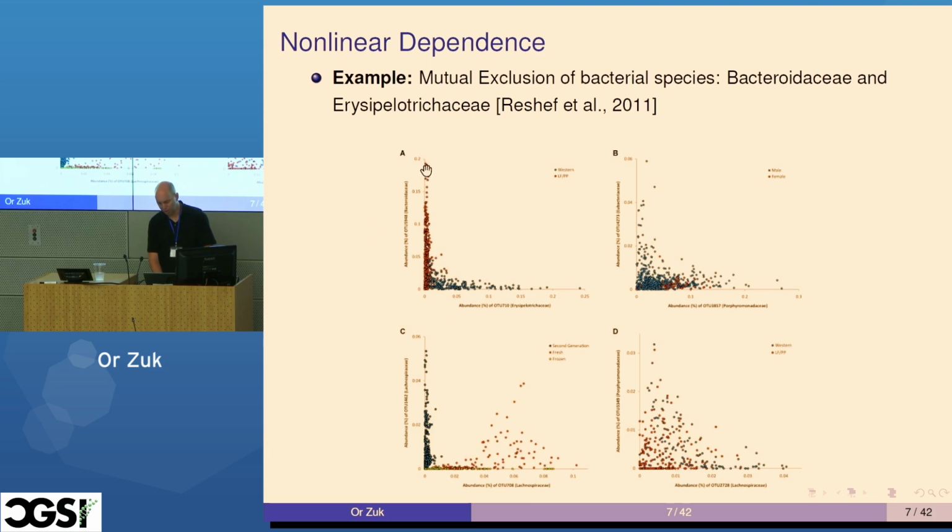but it's non-linear. So basically what you have is you can have very little of both. So you can have a lot of one of them or a lot of the other one, but you cannot have anything here. Right? So it seems the niche is good only for one of these bacteria. And if you just use linear methods, they might still detect it because you can do a regression or Pearson correlation here. It will find it, but it will have less power because the true shape of the distribution is highly nonlinear. Right? That's just one example to motivate you.